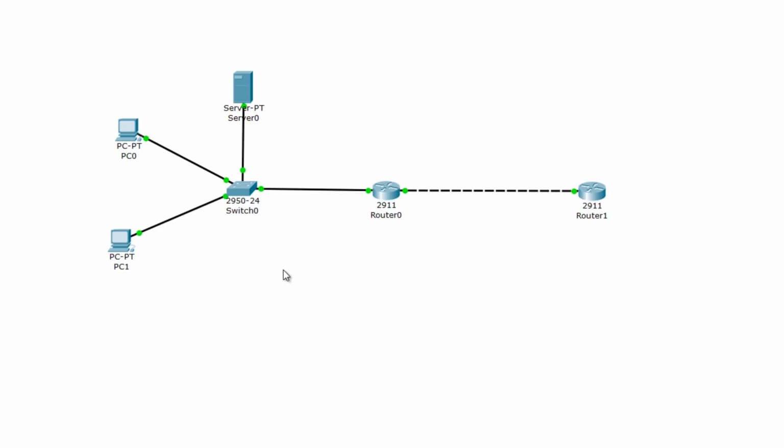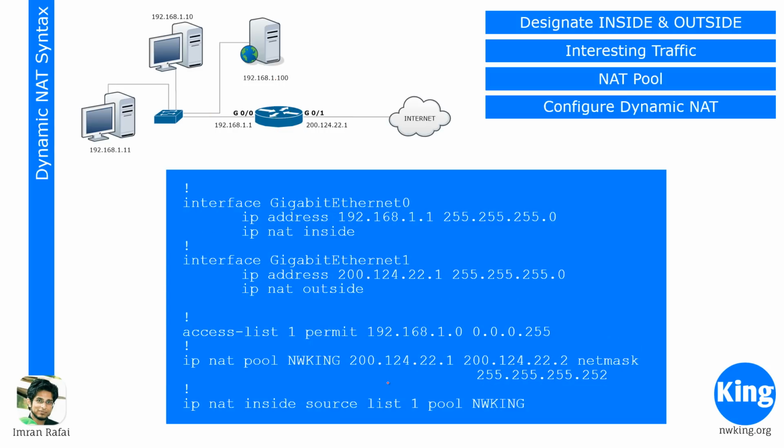Now what we'll do is we'll look at dynamic NAT. So what is dynamic NAT? Dynamic NAT, on the other hand, is slightly different from static NAT, like we discussed, where we can have, let's say, 2 public IP addresses, and we could have maybe 10 or 20 or 100 private hosts, but at a time only 2 devices can go to the internet because we only have 2 public IPs. So it's something similar to static, but you're not statically mapping public and private IP addresses. It is there for dynamically creating those translations.